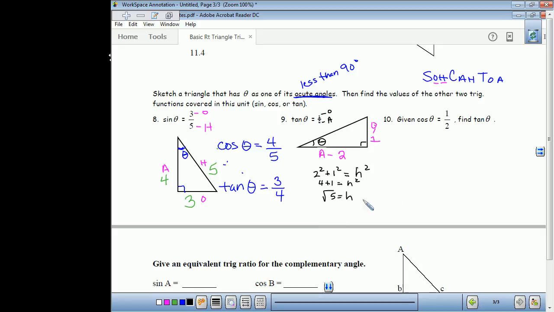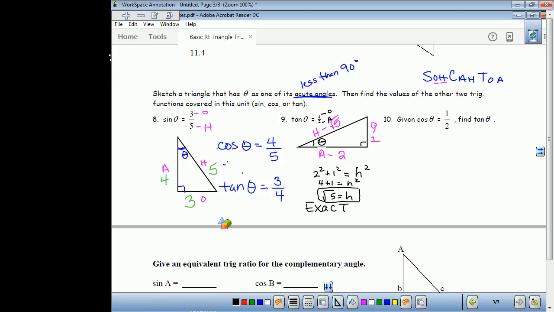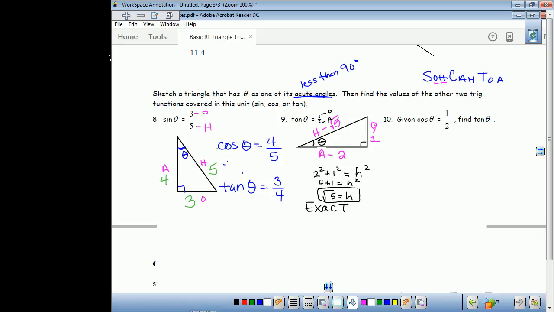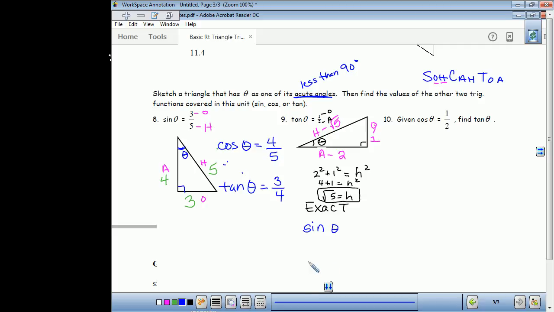Guys, whenever they ask you for an exact, when you see the word exact, that means don't punch it in your calculator and get a decimal. A decimal is approximate. So whenever your directions say exact, you're going to leave it like this. And so we're going to practice doing exact here. So we're going to leave square root of 5 as our hypotenuse. But then we have to change it because the square root cannot be in the denominator. It's going to take a little work. So we've got tangent. So what we need are sine and cosine. I'm running out of space, so I'm going to steal some from down here. So now we need sine and we need cosine.